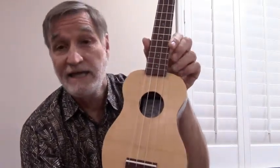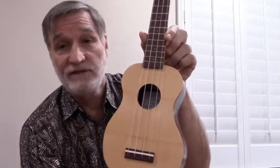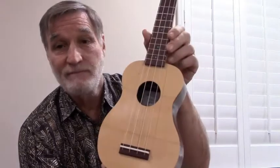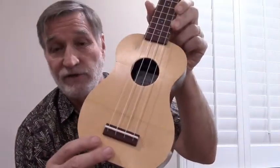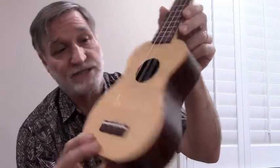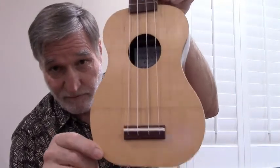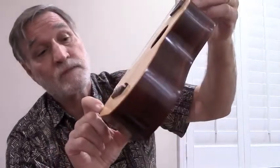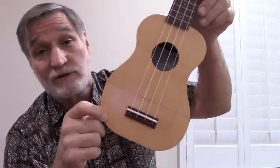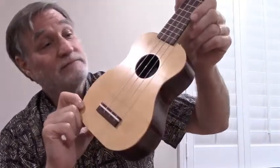The prize this week is my homemade ukulele number 30. This is the first soprano I've made. The soundboard is a piece of Huon Pine that Pa sent me. I've spliced together pieces horizontally because I only had a piece that was about 4 inches wide. I think it worked out just fine — this was sort of my proof of concept to make sure that would in fact work.